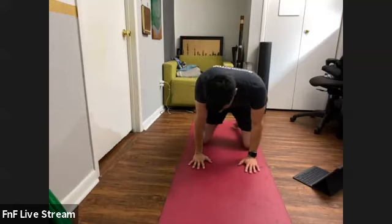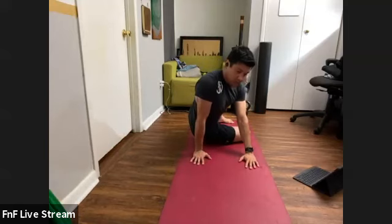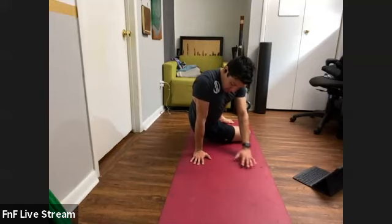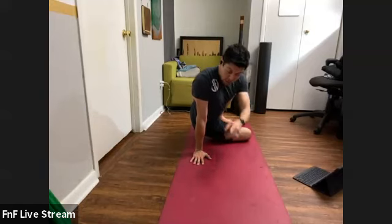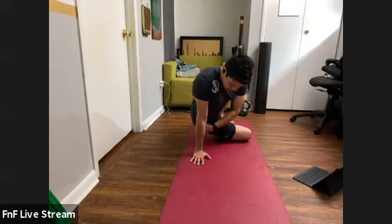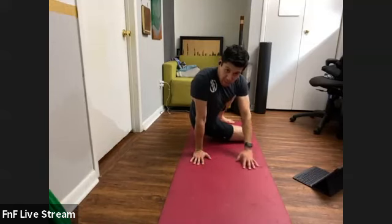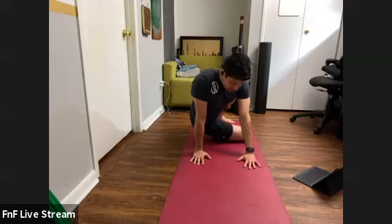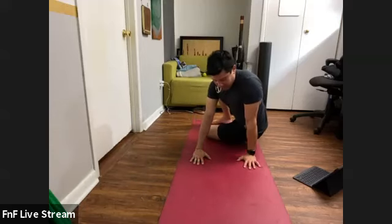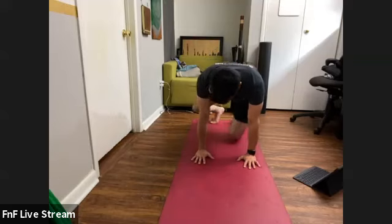Working within your own range is good. The reason I say an advanced sit-through flow is because this requires a lot more flexion and mobility through our mid-spine. The goal here is, again, to continue to drive the elbows forward, with my arms straightened out. If I'm leaned into my left hip at the moment, then my left arm is where most of my weight is. As I transition to the other side, that weight transfers to the opposite side as well. But the entire time, my arms are straight.